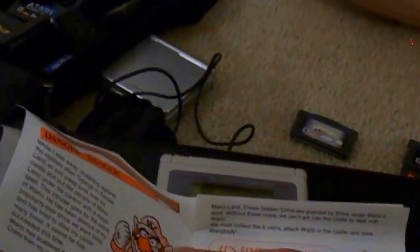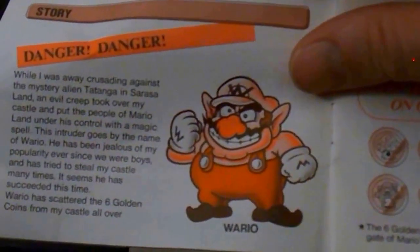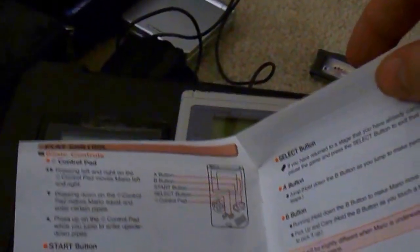And there was a magazine. This was before my time, but there was a magazine called Nintendo Power, and you kind of had to have a subscription to that magazine because it was very helpful if you wanted to really learn. See, there's Wario. He's the bad guy in Super Mario Land 2. I think this was the introduction to Wario. And then see, you got the 6 golden coins. It shows you all the bad guys you're going to encounter, everything to avoid.